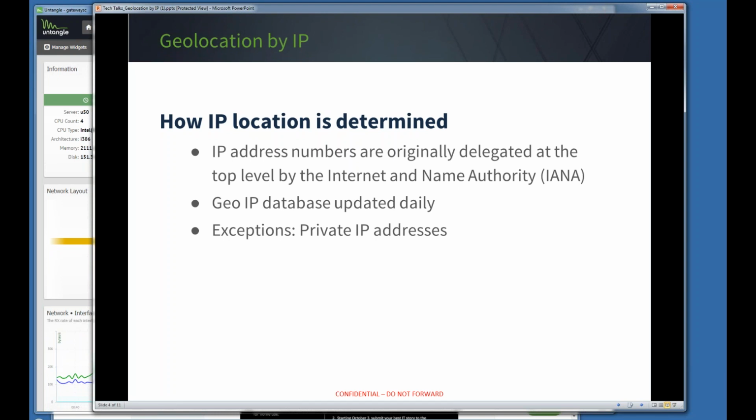There are exceptions. The first exception is private IP addresses. Those are the 192.168/24, you have the 172 addresses and also the 10.0 addresses. All those are considered private, and they will not return a location.